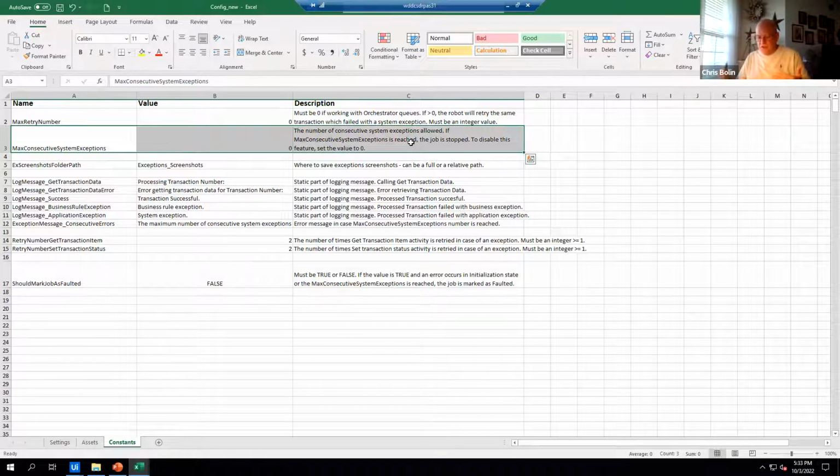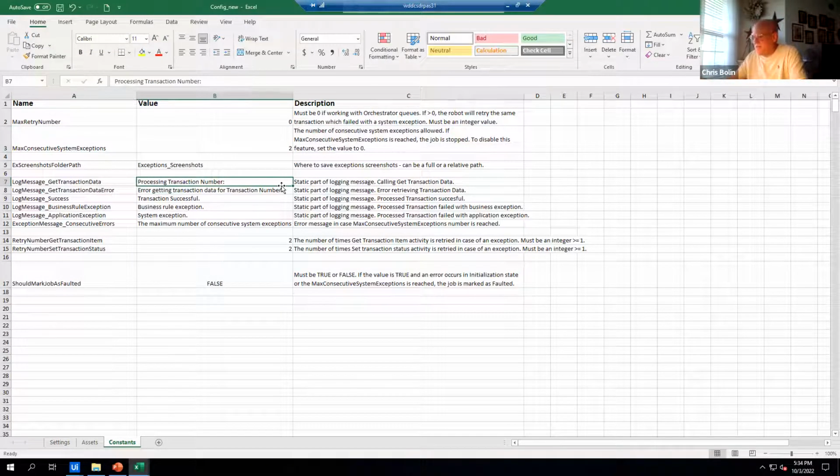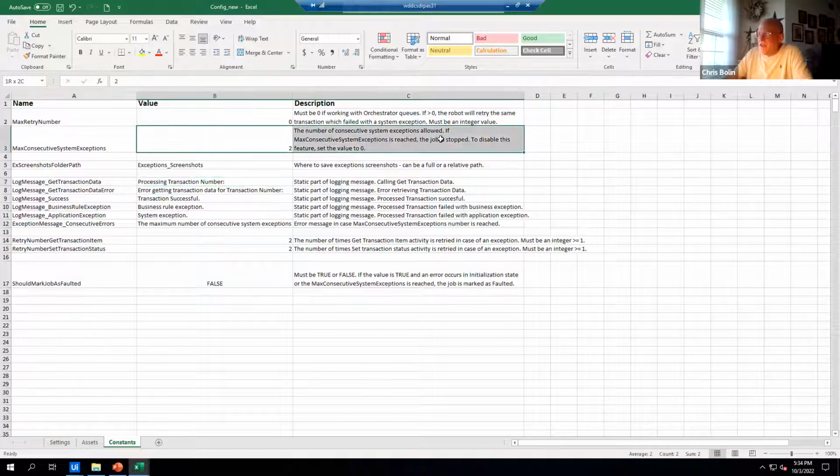That means if you're in your process state and the organization or your vendor or the people who are hosting your cloud instance change that application over a Sunday night or a weekend and it wasn't in the release notes and you didn't know about it, your automation is going to try that process, that system exception. It's going to try it twice or 3 times. It's going to run it once, then retry it. If we have set this to 2, it's going to run it once, run it again, run it again. If it gets those exceptions, then it's going to stop. But it's all going to be happening in the initialization state.